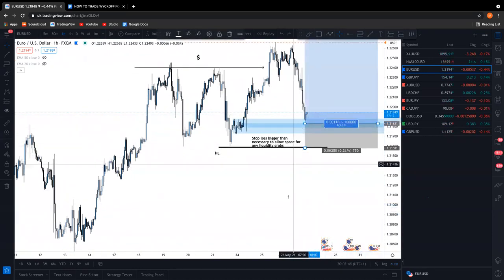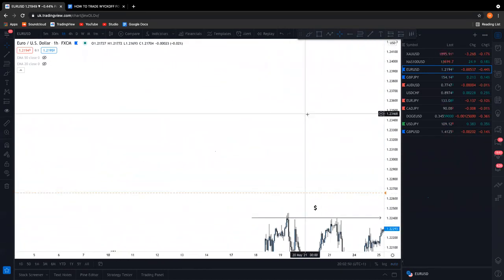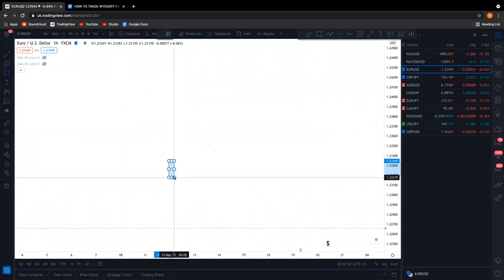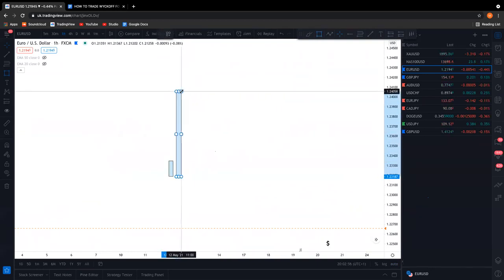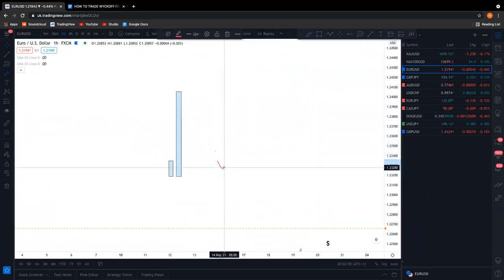So the two things that make an OB valid: number one, if I show you and I just draw out two areas of OB, right? And this is a demand zone, right? There's two things that make an OB valid. If you have a nice area of demand and the market pushes up, that push up must have a lot of bullish momentum. The reason for that is because we want that bullish momentum, which happens because smart money is pushing the market in that way, right?